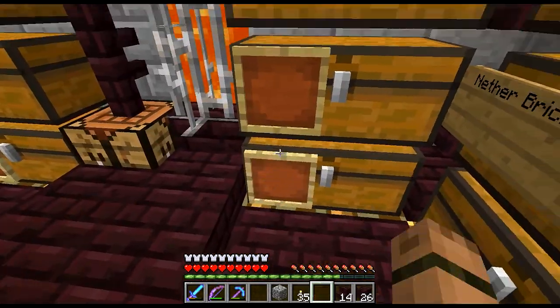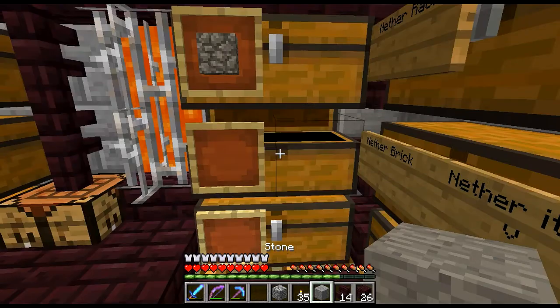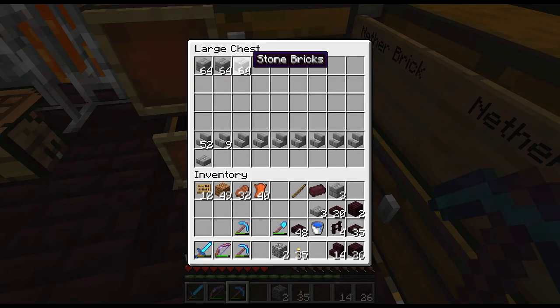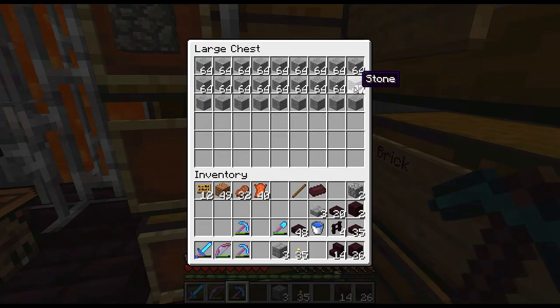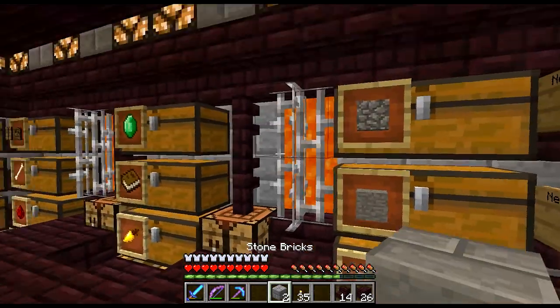I want to get on with today's actual episode, so let's grab a smooth stone and just chuck it down there and turn it into cobble. And I have some of those. Let's grab another smooth stone that hopefully I won't wreck. Smooth. And stone brick. Very nice.